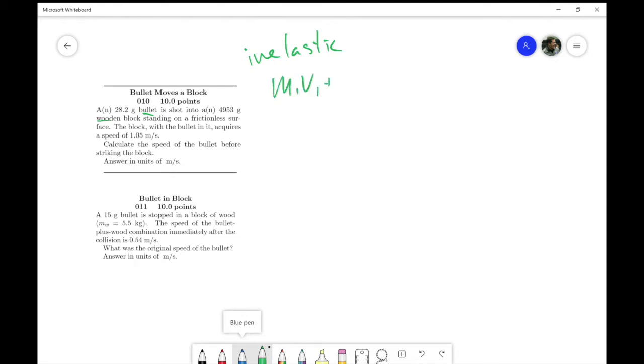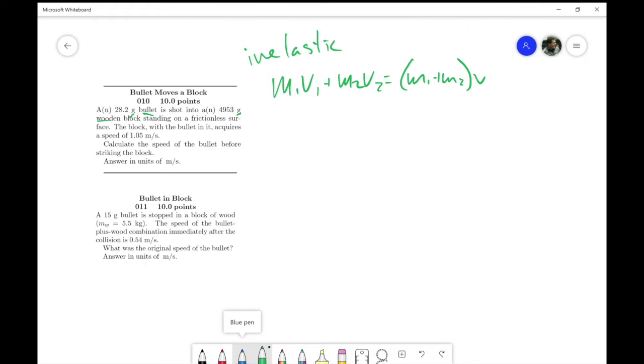Now, you'll see the mass, and I'm going to talk about that in a second. But first, we write out the equation. Once we know what it is, you write out which equation you're going to use, which is the inelastic one: M1V1 plus M2V2 is equal to M1 plus M2 times V. And usually I'll put a little prime or tick mark next to that far right V.